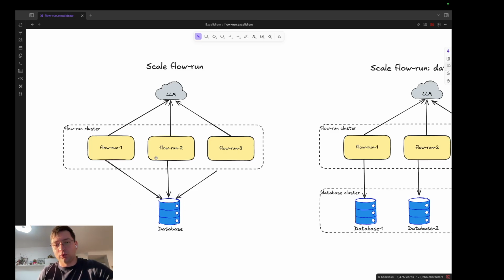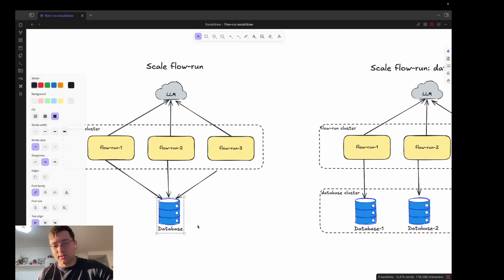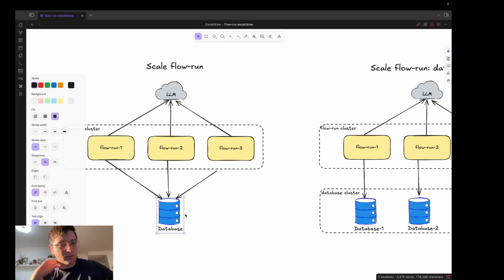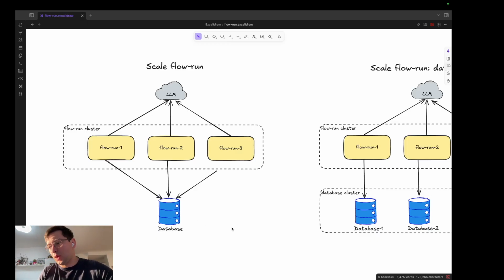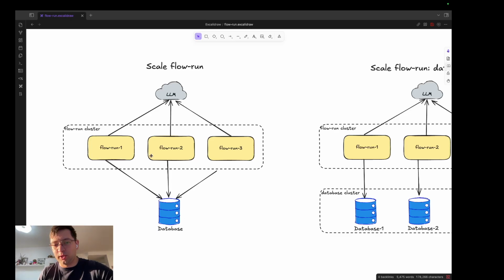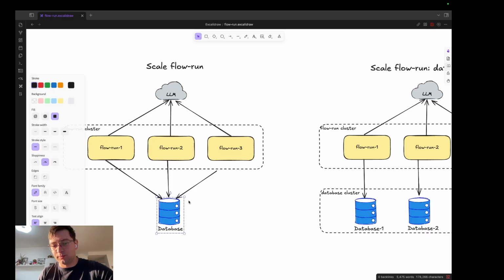Actually, this approach can work pretty well if we have high traffic, and we can optimize our database for this, and even big traffic can be served on the database if optimization was done correctly. But as we can't infinitely optimize the database, at some point we will not be able to scale like this, and the database will be our bottleneck.